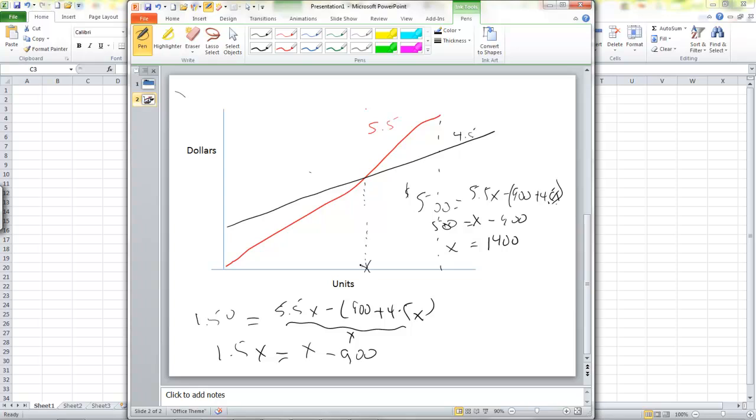we may end up in an interesting situation. You're going to see what happens here. And so you're going to end up with 900 is equal to a negative 0.5x, and it comes out as an unsolvable equation that way. And there will never be a point where $1.50 is going to be the average profit for your units. And that's the solution. There was no solution. $1.50, you're never going to get to that place.